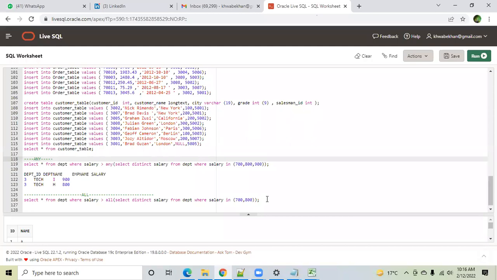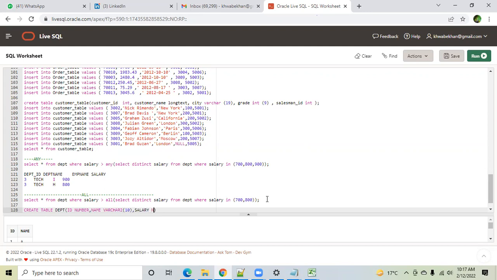Department table, salary. Okay. First of all, let me create a table. Suppose I use there 10, salary is there.